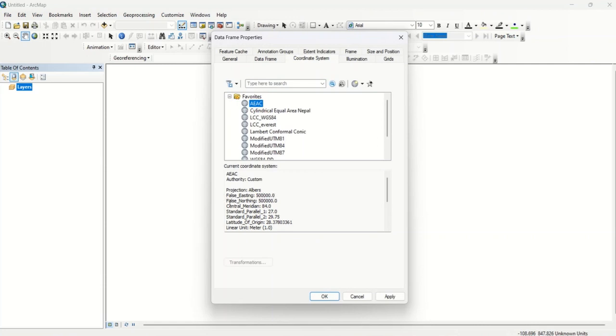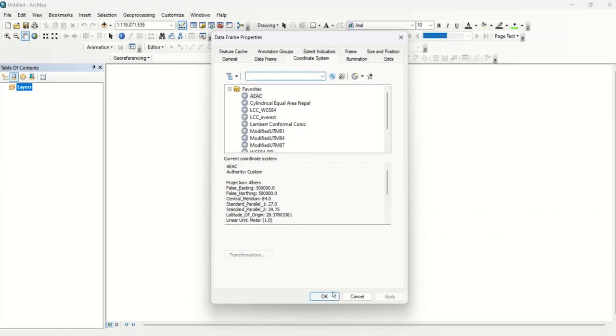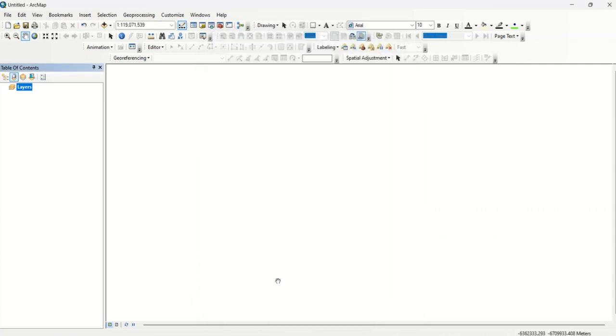False easting 500,000 meters, false northing 500,000 meters, central meridian 84, standard parallel first 27.0, standard parallel second 29.75 degrees north latitude, and latitude of origin as 28.378033 degrees north latitude. After defining these things, let us apply this. Okay, click OK. Now we are all done to add the required layers for mapping purpose.